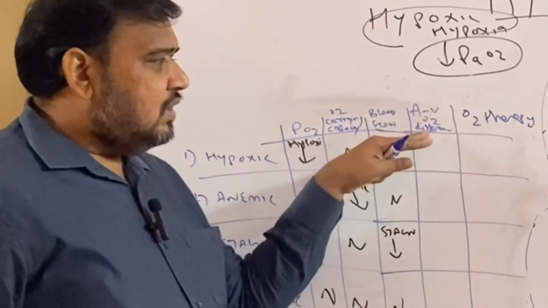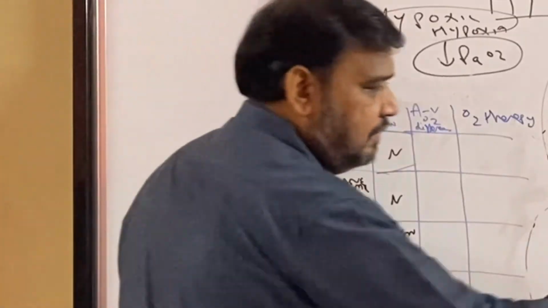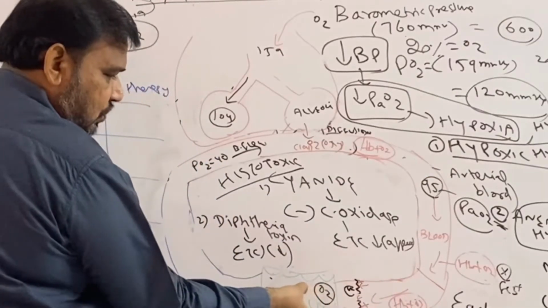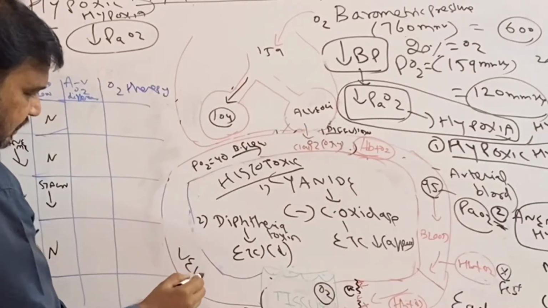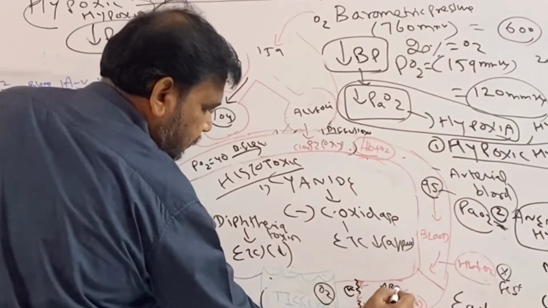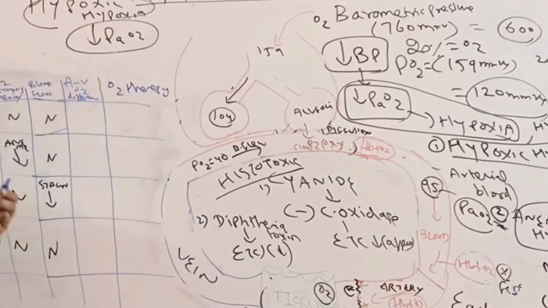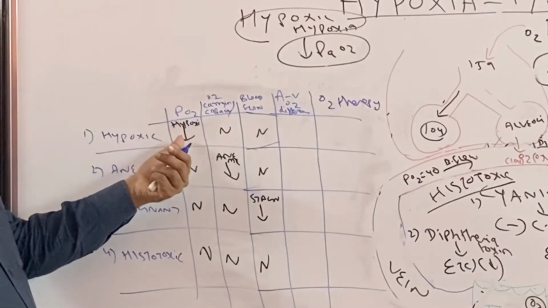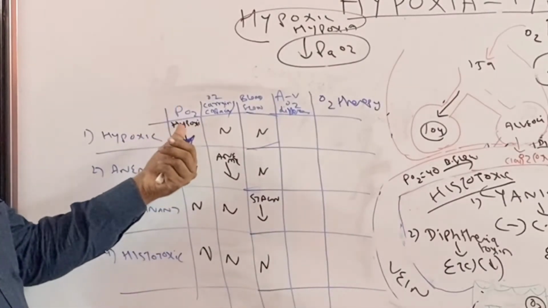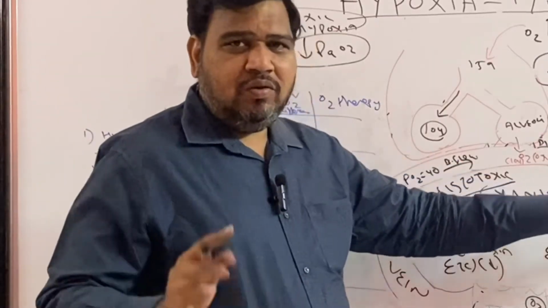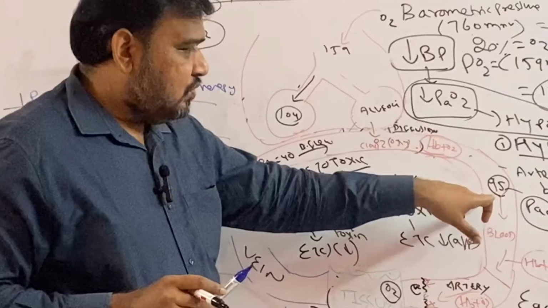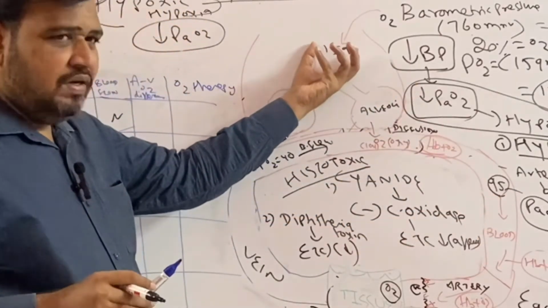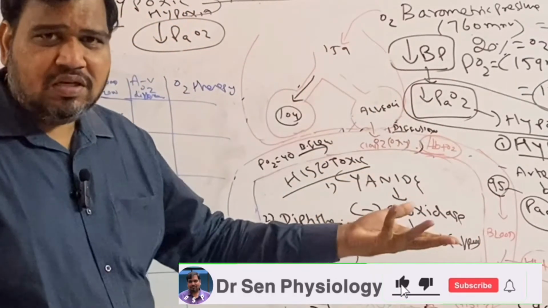Arteriovenous oxygen difference. So this is the artery which is coming to the tissues, and this is the vein, the venous end. In case of hypoxia, what happens? Partial pressure of oxygen is less. So what will happen to this 95? You pause the video and try to answer. In hypoxia, what happens to this 95? Because this 159 is less, because oxygen itself is less.